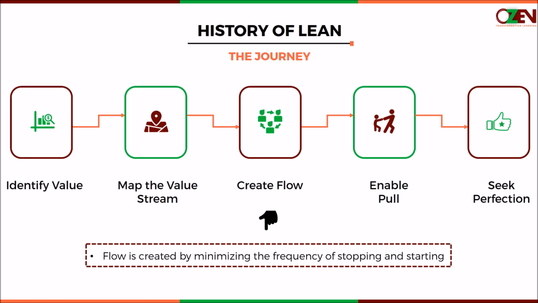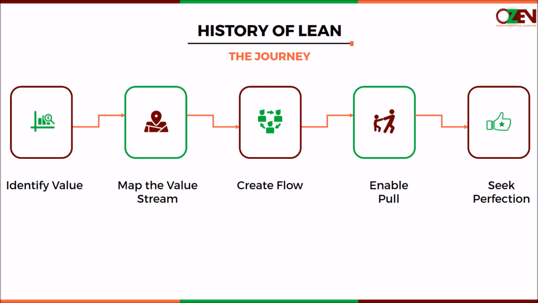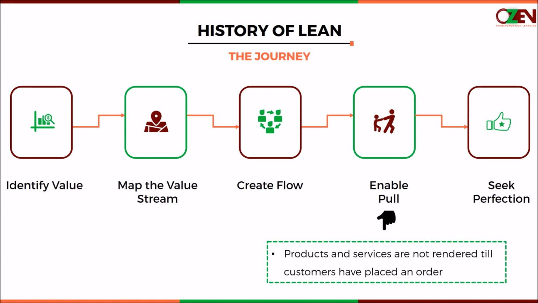Enable pull. Responding to customer pull or enabling a pull system is the fourth principle. A pull system is one in which neither products are produced nor services rendered until customers have placed an order or provided demand. This ensures that minimal waste is created. In some scenarios, like a pharmacy, a pull system is not desirable. In a pharmacy, customers do not want to wait for a drug to be manufactured after an order is placed. In this instance, a push system may be required. In a push system, the finished goods are ready for customers to purchase. Therefore, they are made as per a forecasted demand.